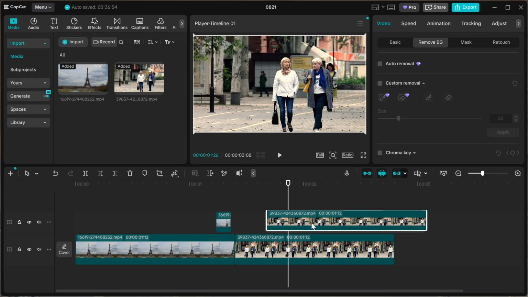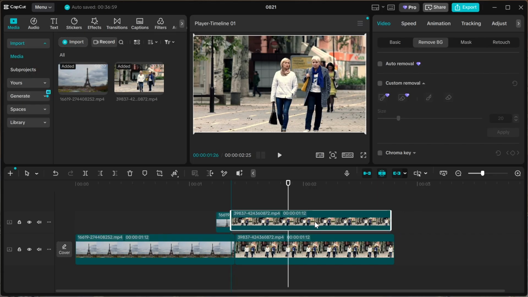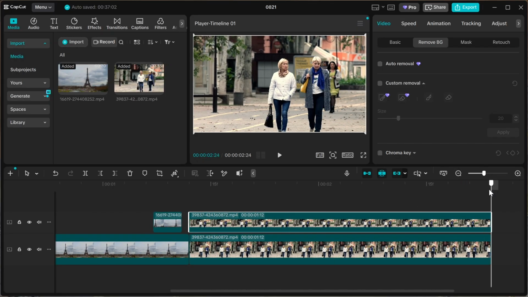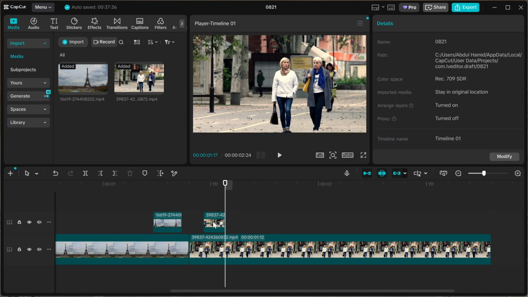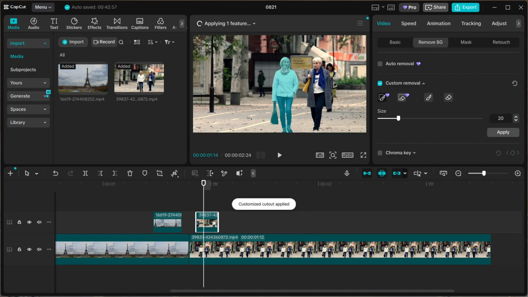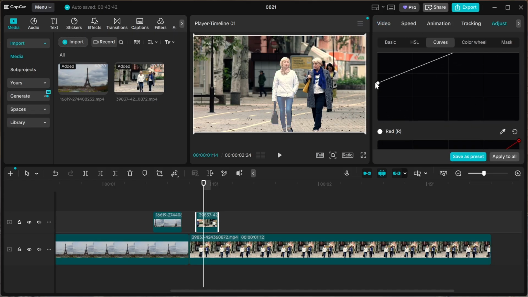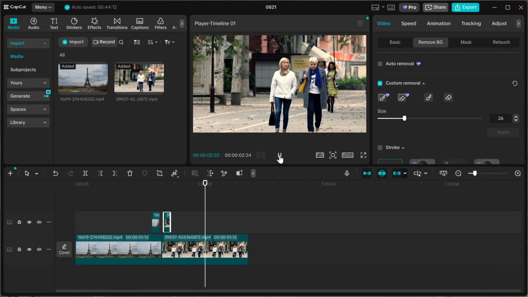After that, repeat the same on the second clip. And then this will create the flash effect with 2 shots.